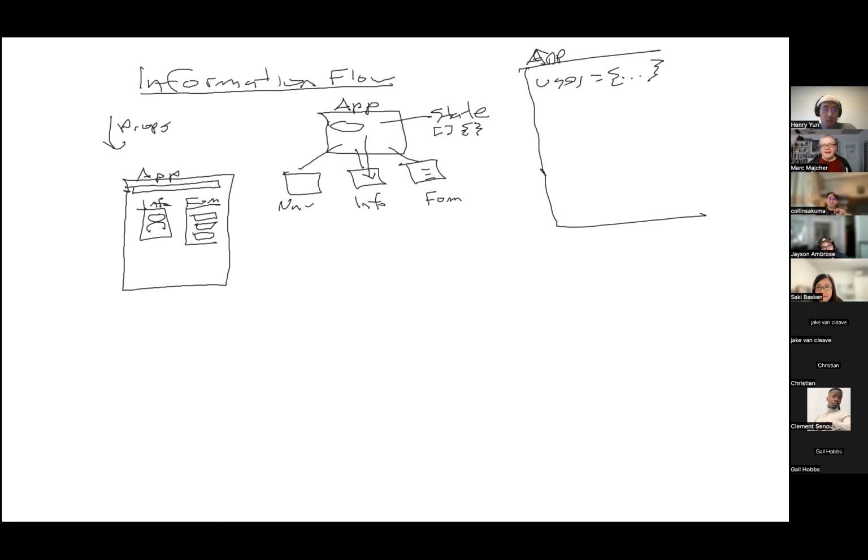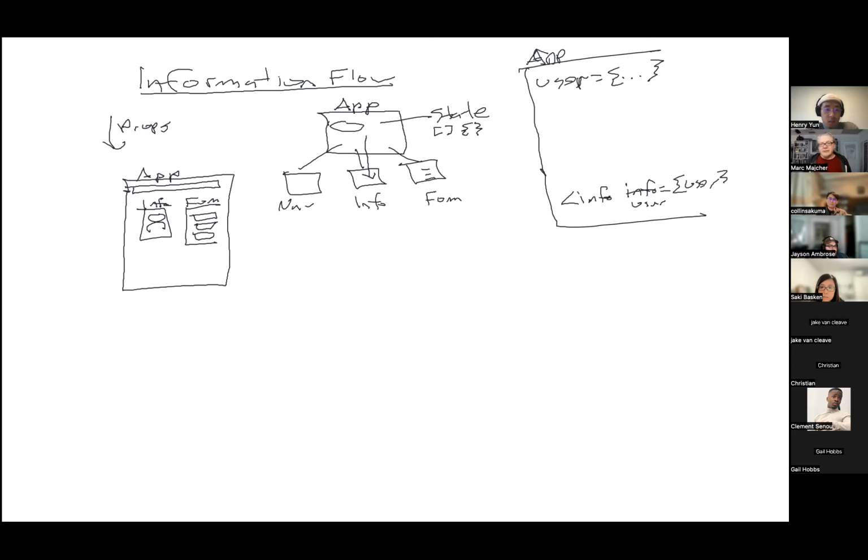And so that has our user info in it. And we have our info component, and info equals user, or user equals user. So that's going to be passing this state down there.